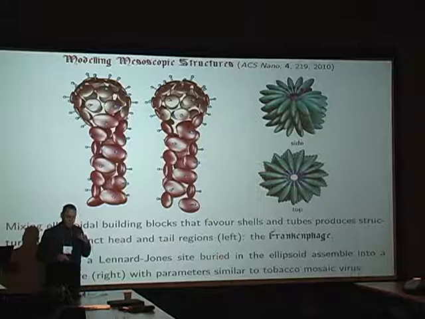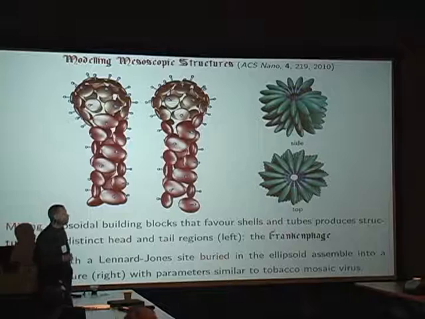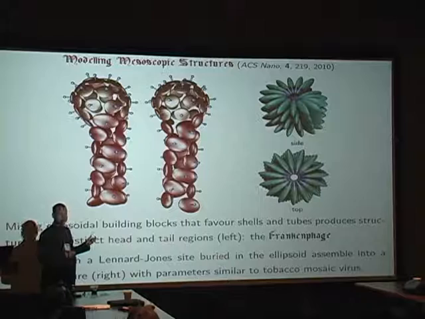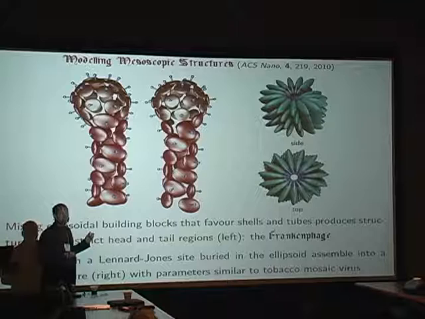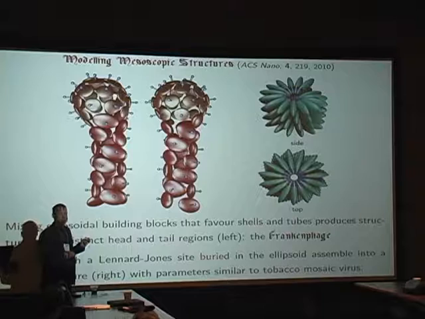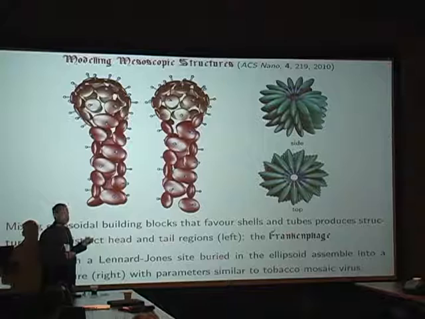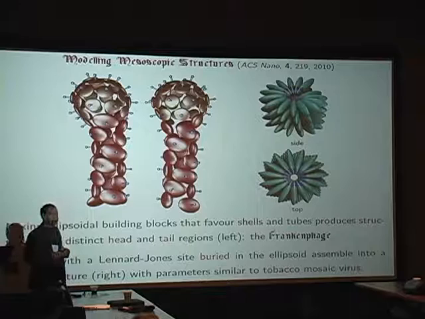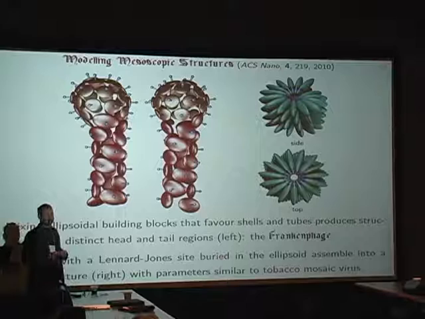So we've tried to put different T numbers inside each other. There's one particular size that doesn't really appear here and should do. And if you add a template, a scaffold, then you can get it. What we haven't done is try to put anything genomic inside. And we certainly could. We'd probably, again, want to coarse-grain it. So let's have a coarse-grain model of the genome and some screened Coulomb interactions or something. So if you'd like to suggest something, and even better, if you'd like help to do it with this software, we could certainly do that. It would be really interesting. Yeah, so these phages that have capsids, they're really sophisticated in biology.